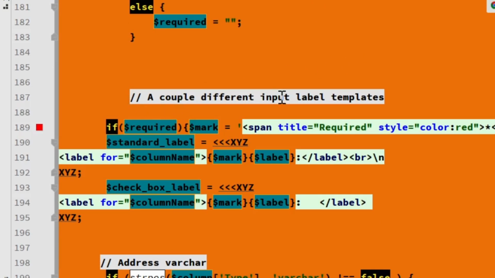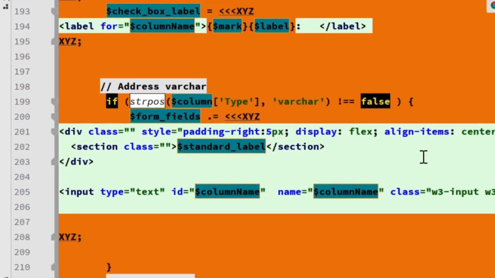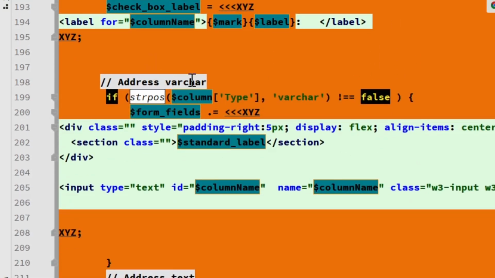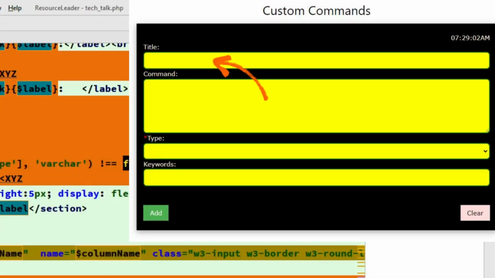And here are different input label templates for required fields. And then below here we address the varchar columns. This is where we start finding the column types and creating the proper HTML for them. So for instance, this is a varchar, so it will be creating an input type text input.